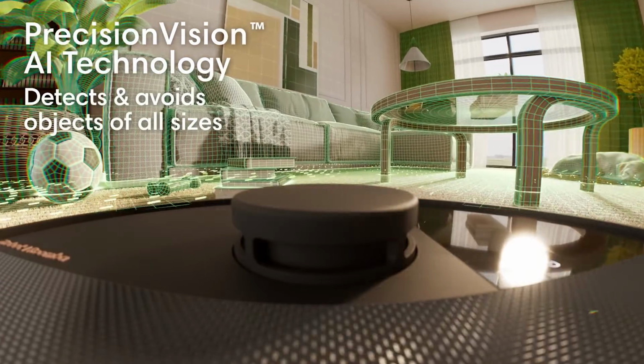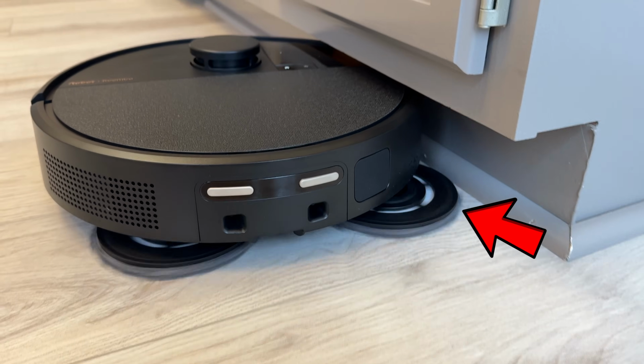The 505 is essentially the same as the 405, but it adds obstacle avoidance and mop pad extension and hot air drying for the mop pad. That's the entire list, so use that info however you need.